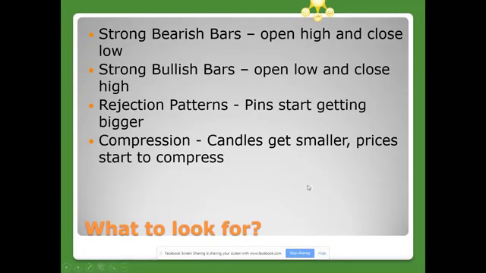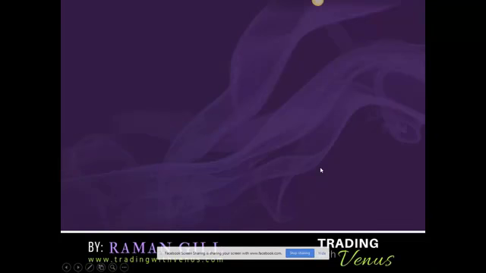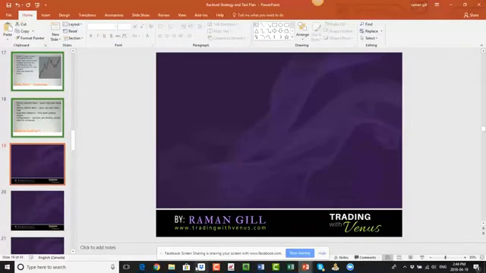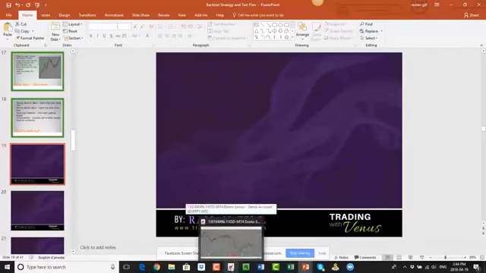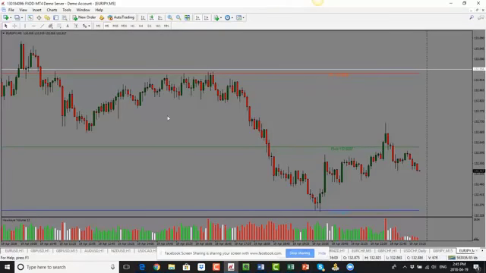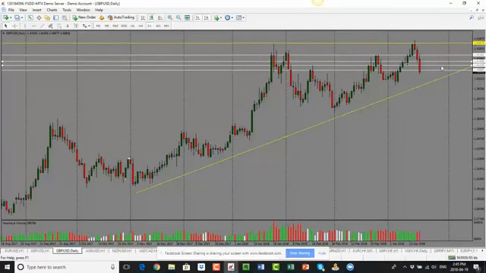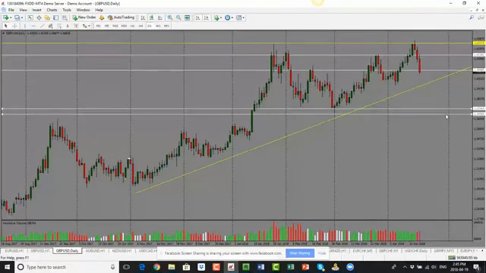All right, so let's go on to our charts here, and I will show you what I mean, and then we'll go on to the Forex Tester, and we'll do a little bit of testing there as well. All right, so here we have, let's take a look at this daily here, for example. So what are we talking about? So this is a good pound here, is a good example here.